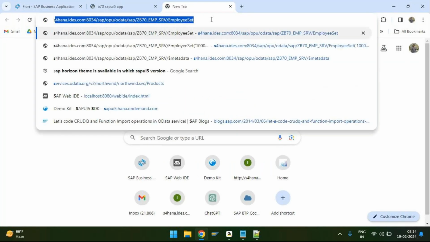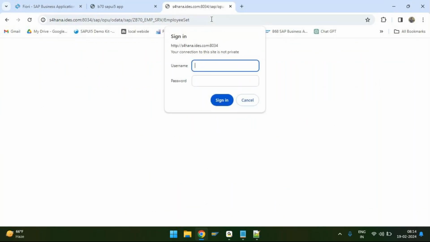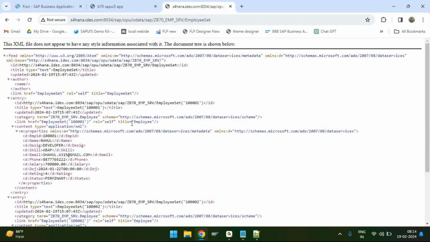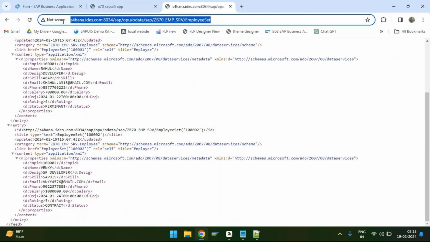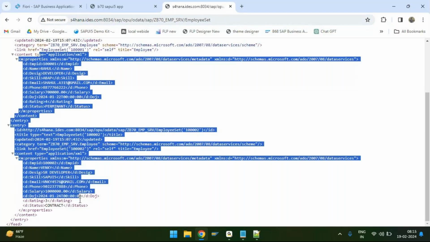end or back end to the front end, you need to convert that into OData layer acceptable format, guys. You can see when we hit this particular OData service URL, the data is coming from backend to the front end.